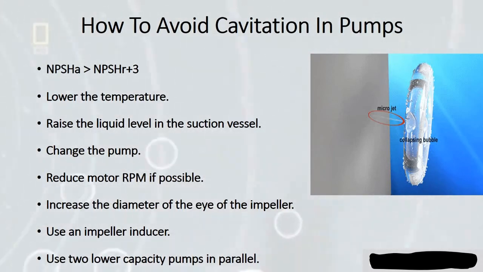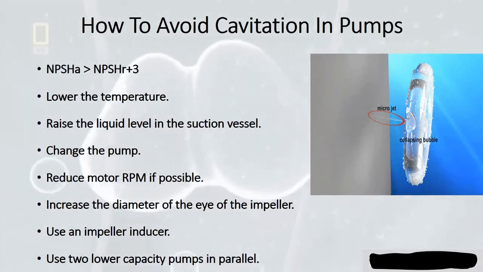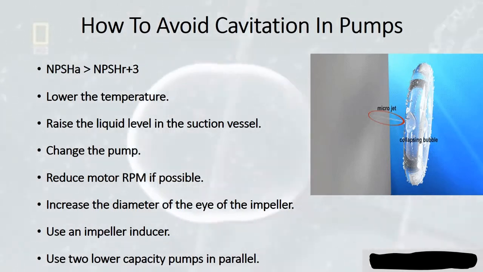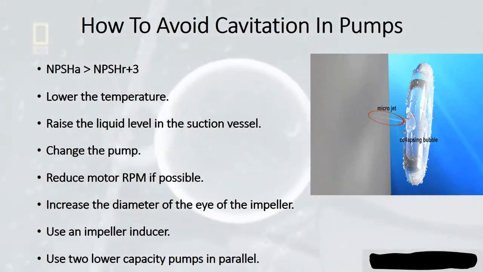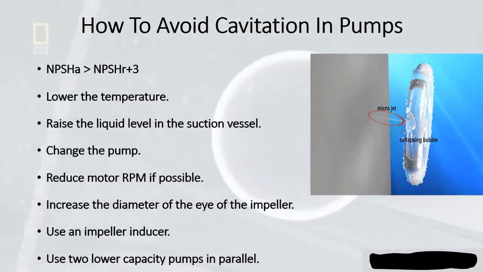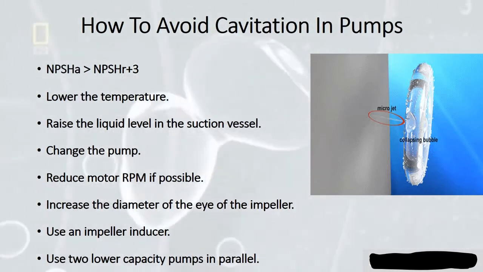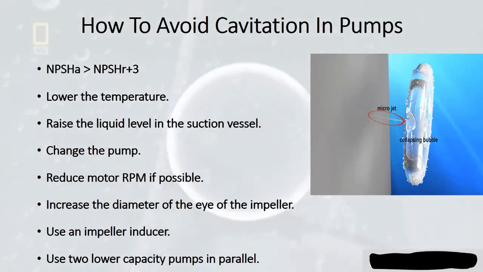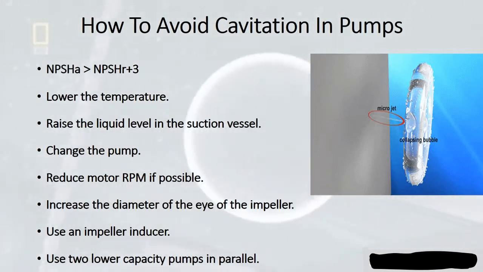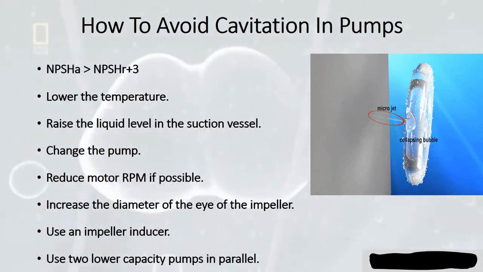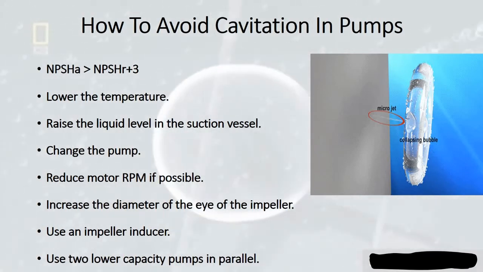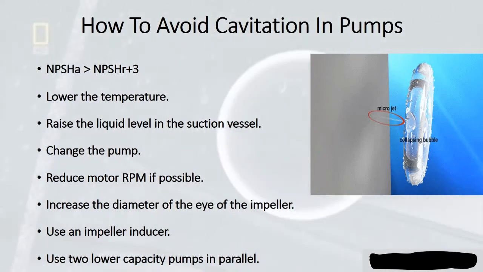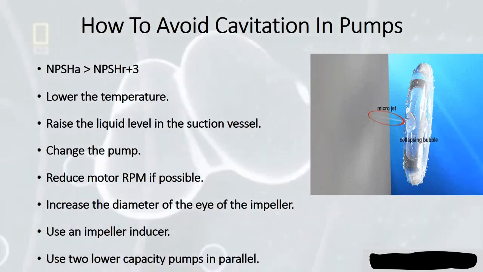Keep the available net positive suction head as high as possible by keeping the maximum available suction head on the impeller eye, keeping the liquid temperature as low as possible, keeping the suction pipe size as large as economics will allow, avoiding any unnecessary elbows or other fittings and valves on the suction line to keep suction line losses as low as possible, selecting the pump which gives the most favorable NPSH requirements within the bounds of economy, and specifying the pump discharge head as near as possible to actual operating conditions.